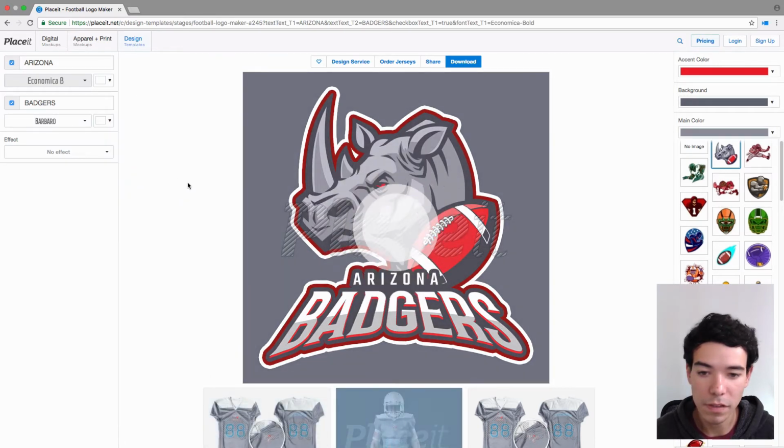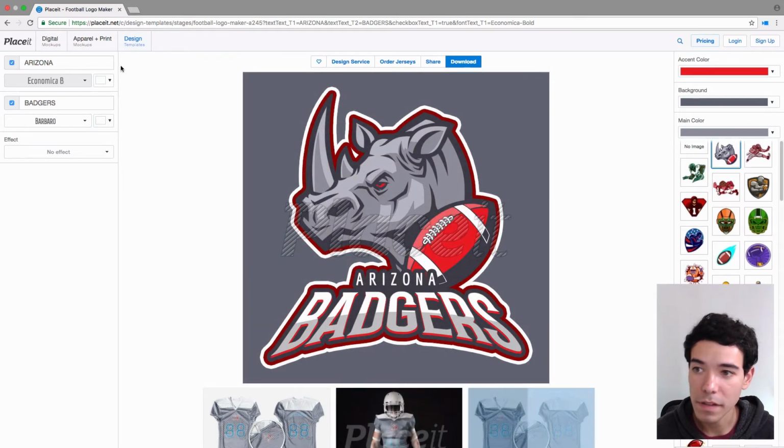Let's just try something else to see what that looks like. And notice that as I make any change here, and also on the right side when I show you that, the logo automatically gets updated. So we can just continue to play with these different options to make sure that the logo we're creating here is exactly what we imagine. So that looks pretty good. I think I'll leave it as it is.